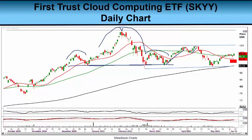Look, this line starts here. So that's quite a bit of resistance there. That's quite a bit of sellers saying, hey, if it gets that high, I'm going to sell it. So it moves back down here to the 92 line and now has moved back over the 20-day and is sitting on the 50-day moving average. The RSI is trending higher here. The MACD is a little higher to sideways.